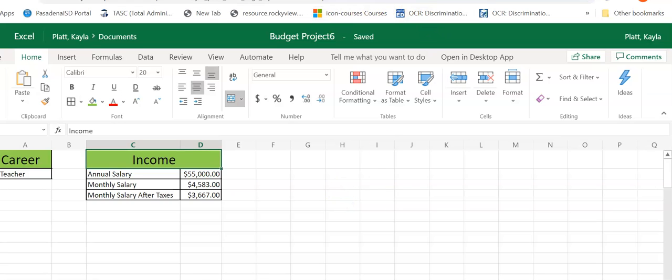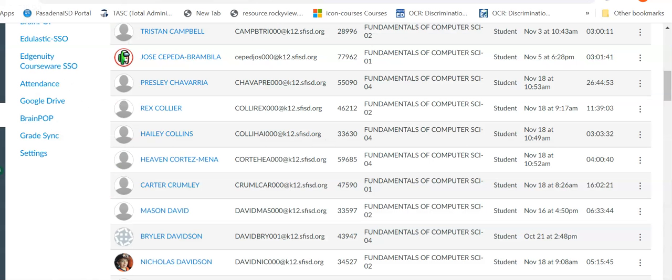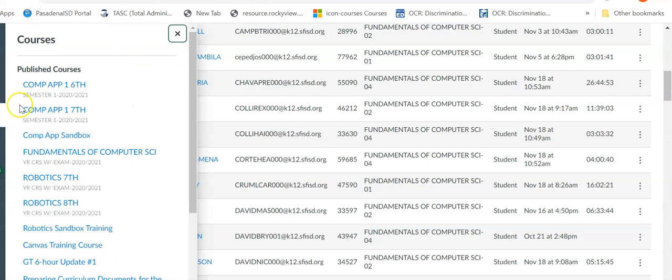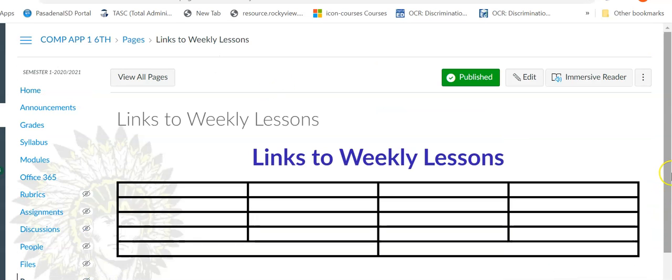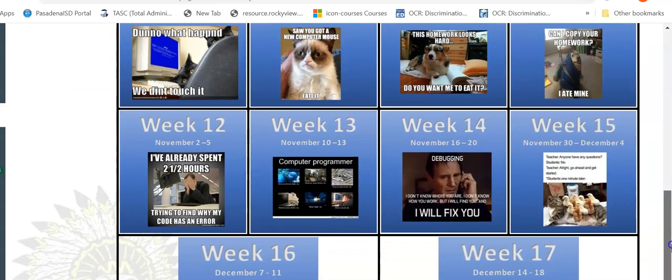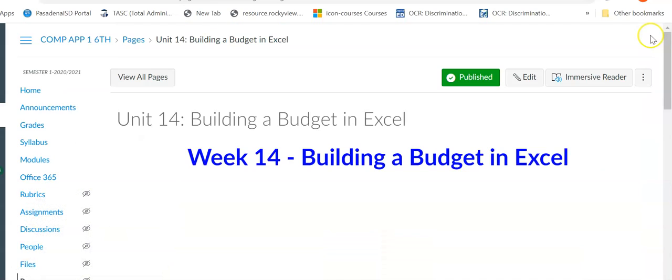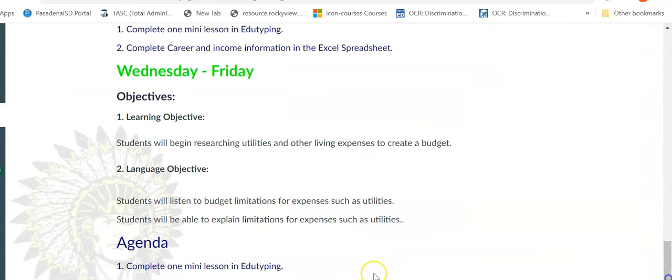Okay, so if we go back to our Canvas page, go to lessons and week 14. When you scroll to the bottom, the Excel budget project is here.